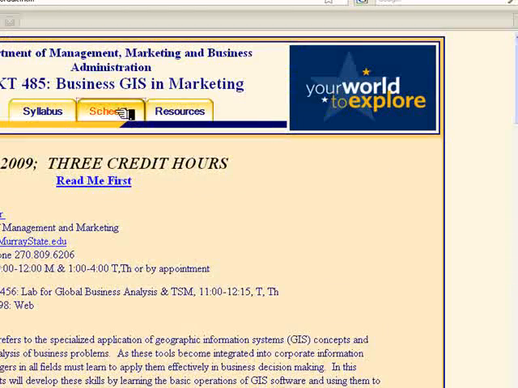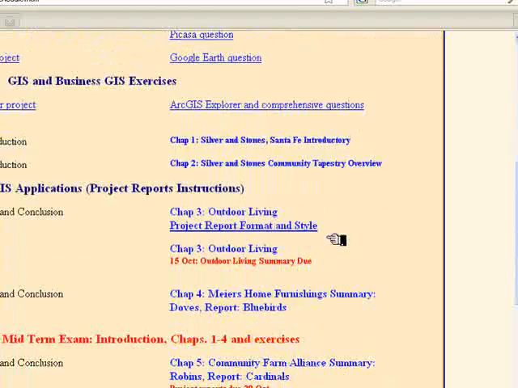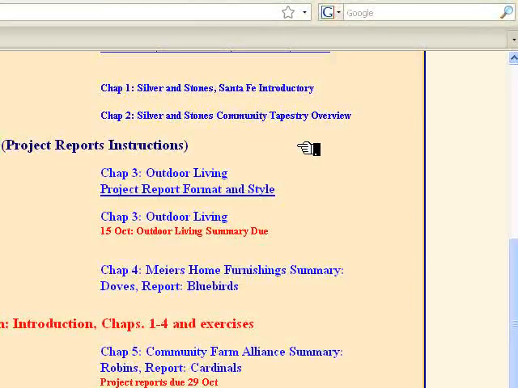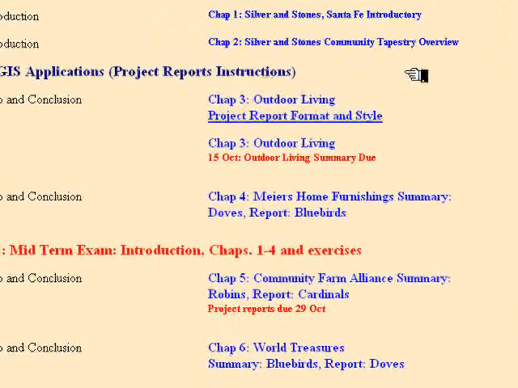And here's the way those work. We're going to start with Chapter 3 on outdoor living and the report project format and style that you'll be using to do this. In this particular one, all you'll have to do is complete the summary. So let's go through the process of doing that.